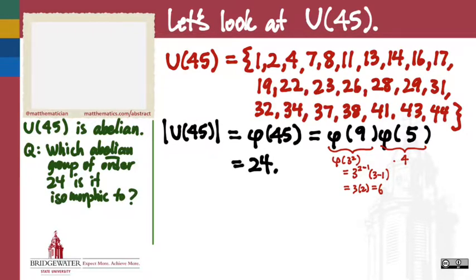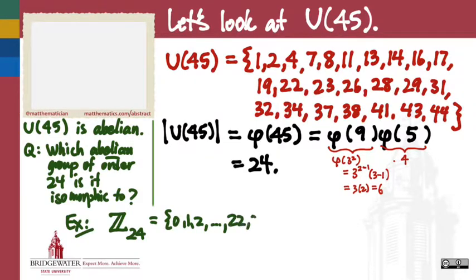So this is the point at which I'm just going to invite you to give me some examples. What are some examples of abelian groups of order 24? Z24 is the first example that should come to any of our minds, probably. The easiest way to make an abelian group of a specific order is just to take the cyclic group that has that order, which is isomorphic to the group of integers under addition modulo 24. So 0, 1, 2, up to 22, 23 as an additive group. So that's definitely an abelian group of order 24.